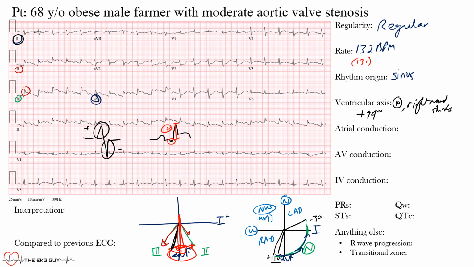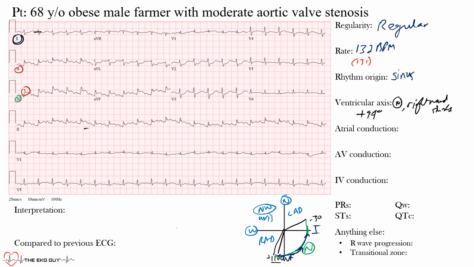Okay. Alrighty. So next, let's look at atrial conduction. This is where we're looking at the P waves. Okay. Remember, my approach here is so we don't miss anything. Okay, and this approach that we've been doing here is something I've created just because everyone has their own way of approaching, and some are better than others, but hopefully you just don't want to miss anything. And so this is something that I've used that's helped me not to miss anything.